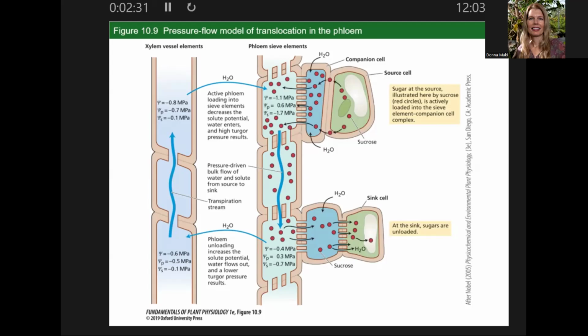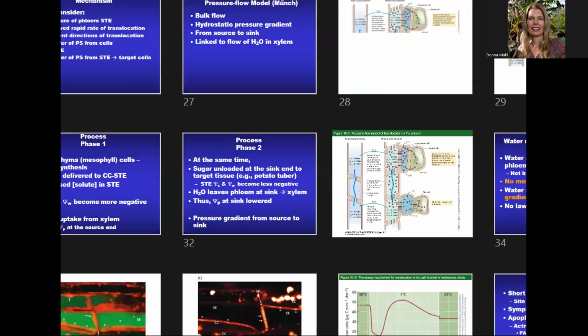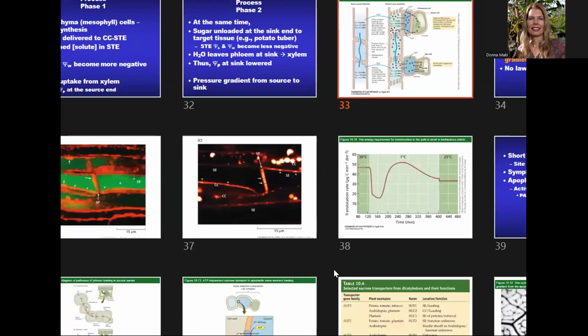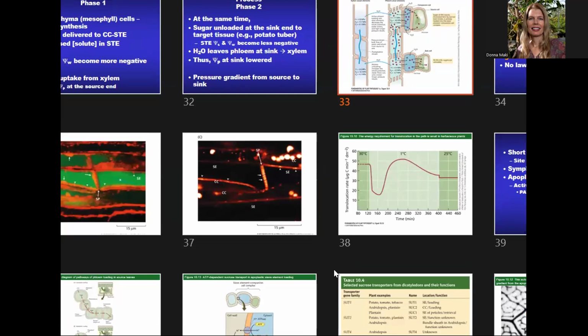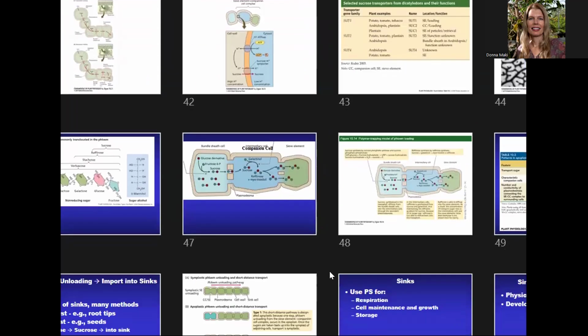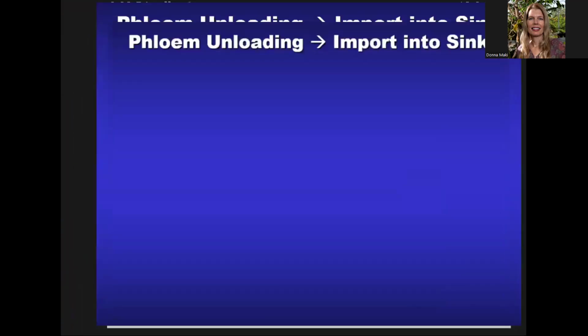So we were talking about this last week and we got into how the plant is doing phloem loading. How does it load its sugars? What pathways does it take to get the sugars into the sieve tube element? But we need to also talk about what's happening at the other part of it, at the sink. And so with phloem unloading, that's a little murkier.